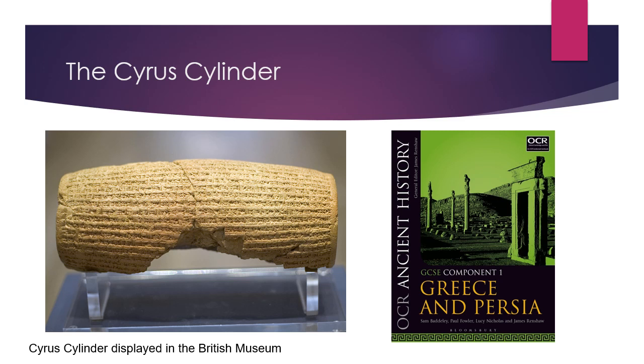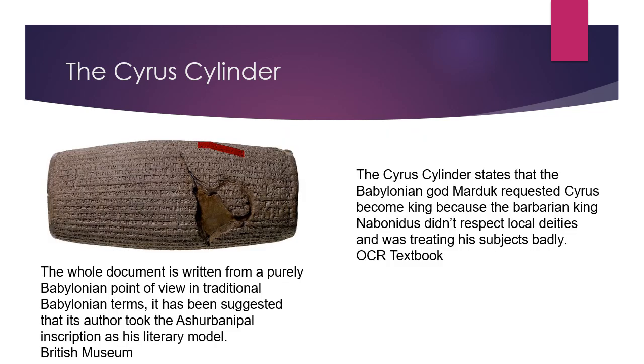It's incomplete and the British Museum piece is damaged. So here we go, we can see that damage here really closely, but we've still managed to be able to read a lot of the cylinder. So it was found deposited in the foundation of the city walls at Babylon, and it was intended to be devoted to the gods.